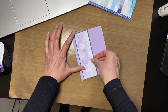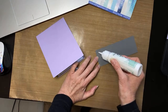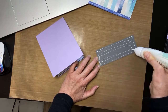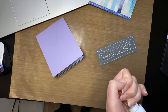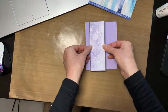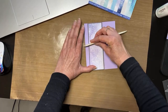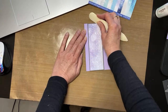So I'm just going to put this right on my card front like this. This is a super simple sketch, kind of to get us back into crafting. Maybe we took the holidays off, or maybe we were so busy focused on creating something for everybody else this Christmas. Now it's time for us. And it's just nice to get back in the studio after a hectic holiday and just carve out some me time. Okay, I'm going to take my bone folder and just make sure that's there, like that. Okay.